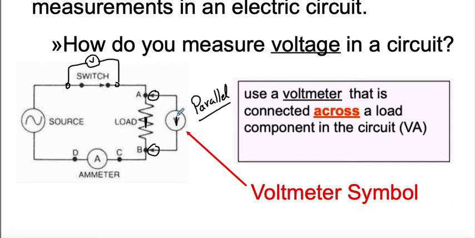All right, now if we talk about an ammeter, that needs to be set up a little bit different. This needs to be set up in line with whatever we're trying to measure. So amperage we're trying to measure in line with everything. If I tried to put an ammeter in parallel like this, I might blow a fuse or something like that in the machine or in the ammeter, and then I'd have to spend time and money to replace the fuse and hopefully not do that again. So I want to put the ammeter in series with everything. So this is put in series.